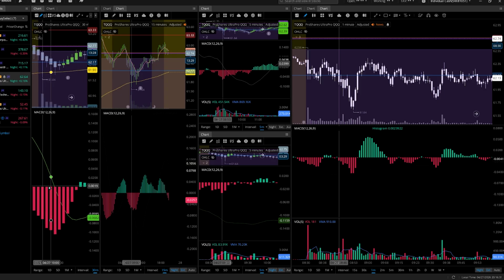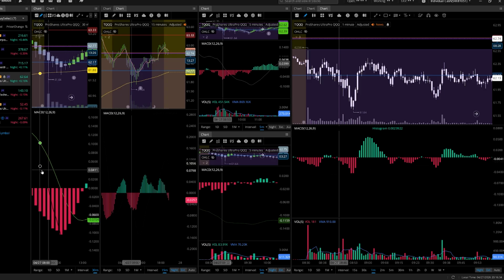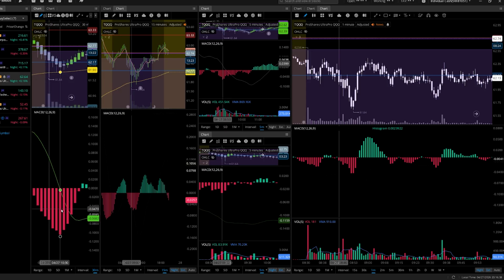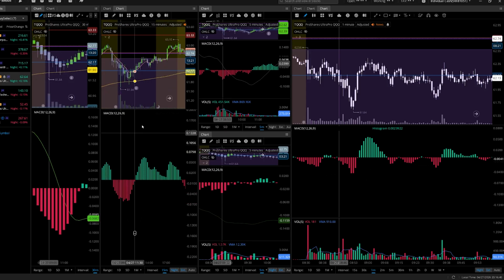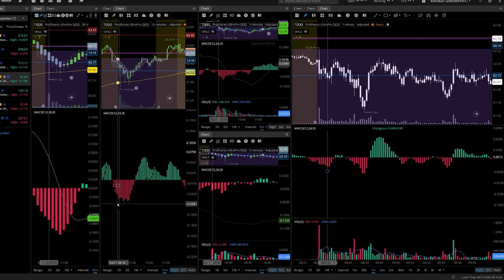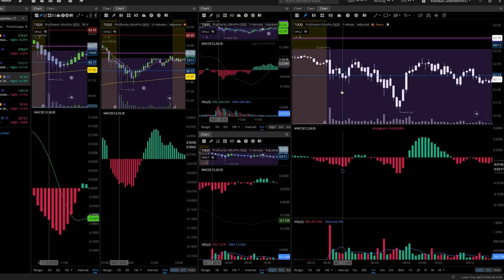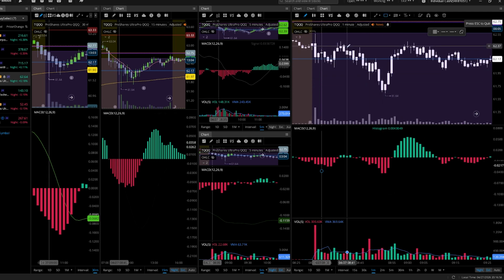So we want to wait until they're all going the same direction. And we start with the higher time frame. So the market opens right here with a downward bias. We're going down. We're looking for downward opportunities. 15-minute opens up. The market opens with the 30 and the 15 going strong to the downside. That is a full higher time frame momentum channel that we're in at the beginning of the market. The first 5 minutes of the market, we're already in a strong momentum channel.